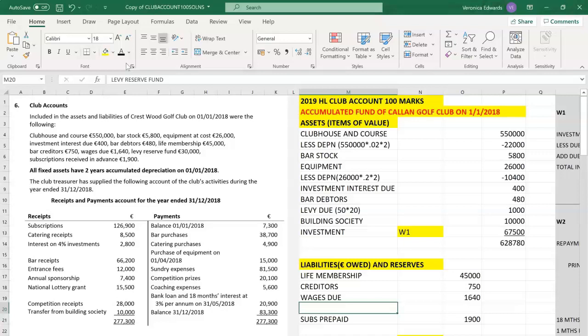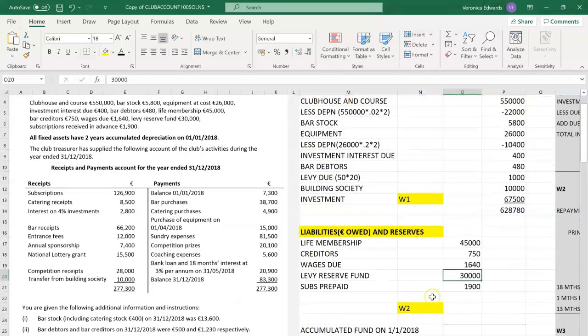And what we call that money that the members of the club give to the club is a levy. So essentially the club is levying its members. Okay, so it's capital income in a sense, all right? So what we're including it in here as is a reserve, and the reserve fund at the 1st of January amounted to 30,000. So the club has collected 30,000 from its members to fund a specific project, and it's a long-term capital project. Okay, so that's it there.